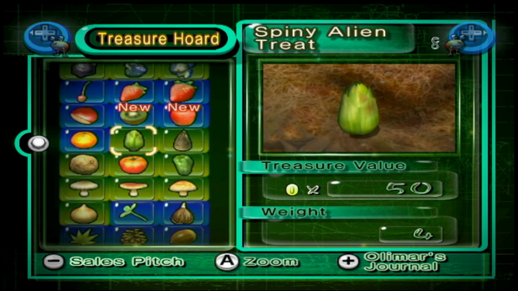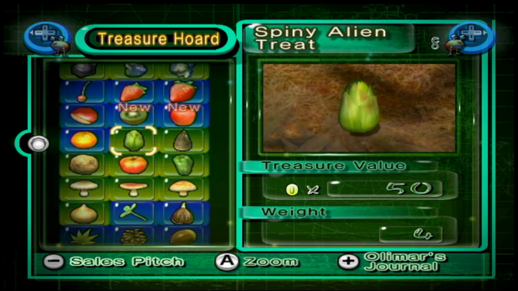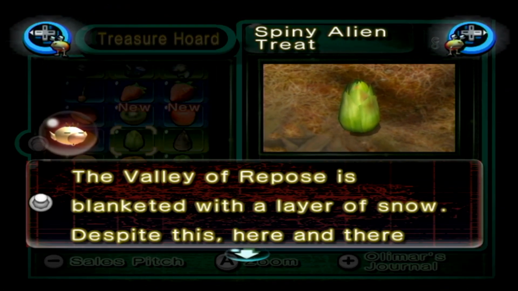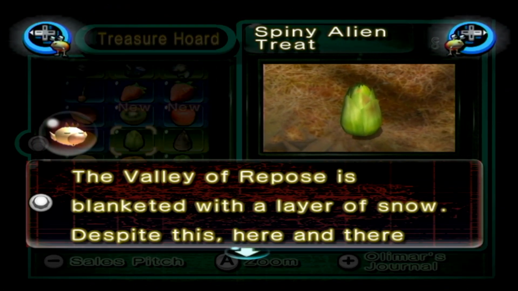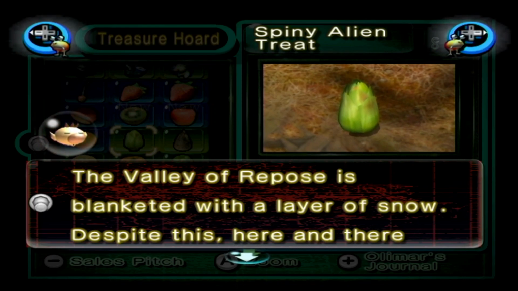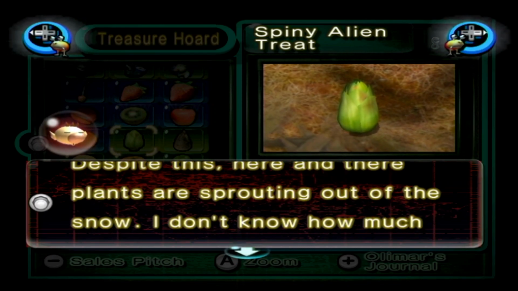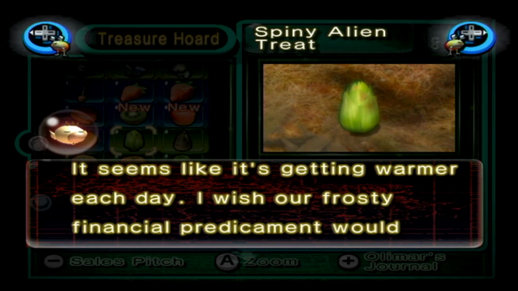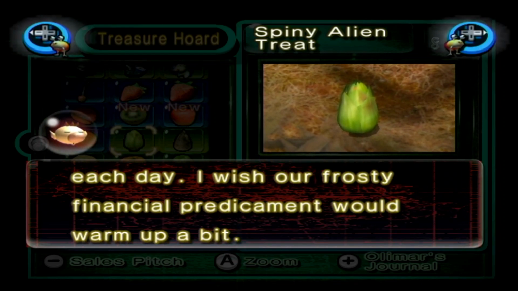Next up, we have the beginning of the Nature's Candy series, which is an assortment of different vegetables and mushrooms. Whoop. Wrong button. The Valley of Repose is blanketed with a layer of snow. Despite this, here and there, plants are sprouting up out of the snow. I don't know how much longer the snow will last. It seems like it's getting warmer each day. I wish our frosty financial predicament would warm up a bit.